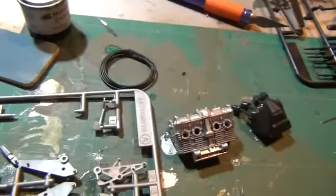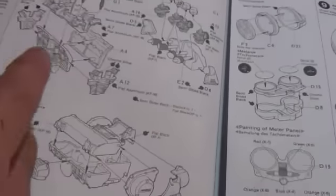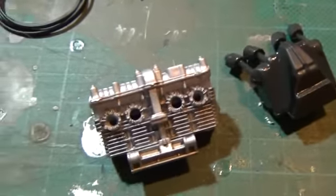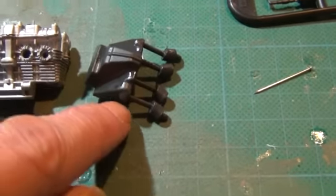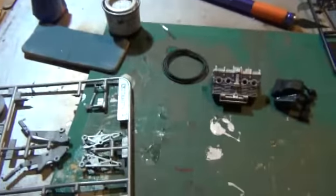Right, back to where we were. I'm messing with these bits right now. I've done this piece and I'm going to do those in a moment. This is the bit I'm concentrating on for just a second — I'm going to cut out the pieces for that. Here's the engine block. I've just put together and painted, which is looking OK. There are obviously piston rods and stuff as you can see. I've got lots of silvers out and loads of blacks out and it's driving me potty. I need to get some more supplies in I think. Anyway, there's a quick update. I'll get back to it in a sec.